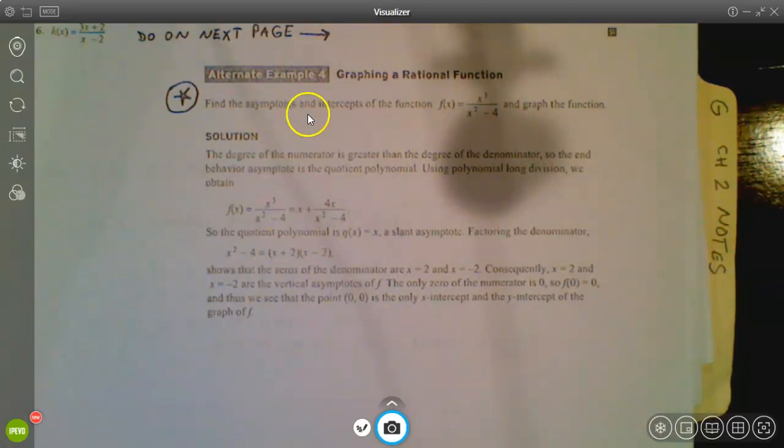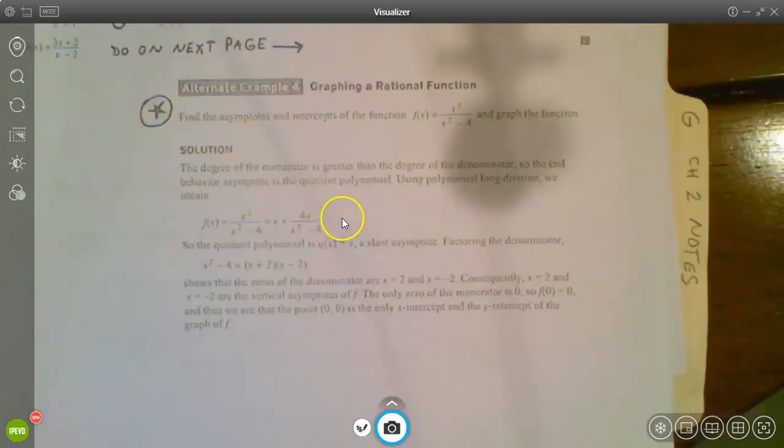As far as the asymptotes go, we always know that by setting the denominator equal to 0, we can find out our vertical asymptotes. So we can see by that at -2 and +2 are the vertical asymptotes. One of the rules that we've talked about with horizontal asymptotes is when the top exponent is bigger than the bottom exponent, then there is no horizontal asymptote.